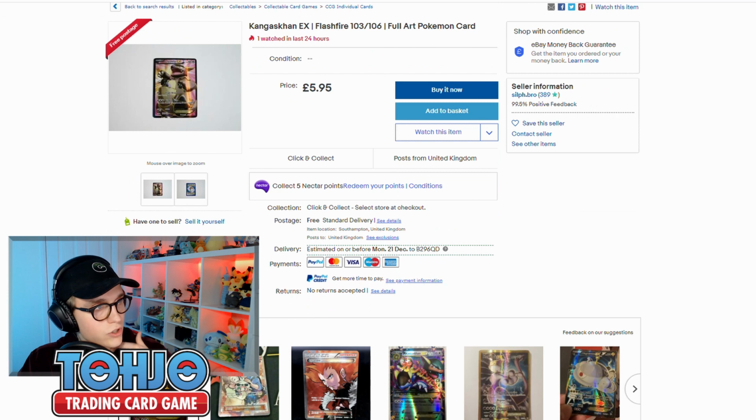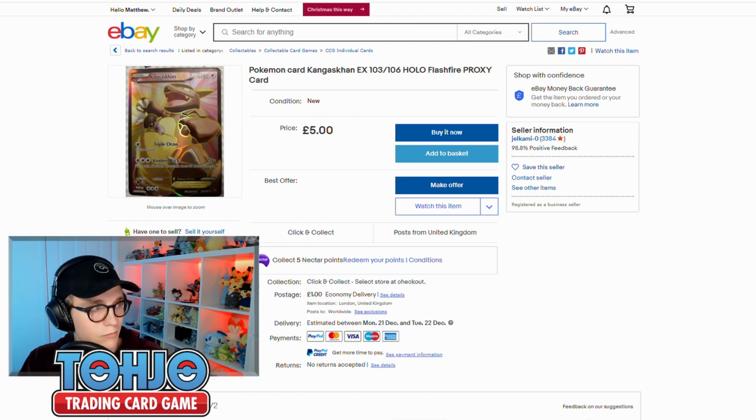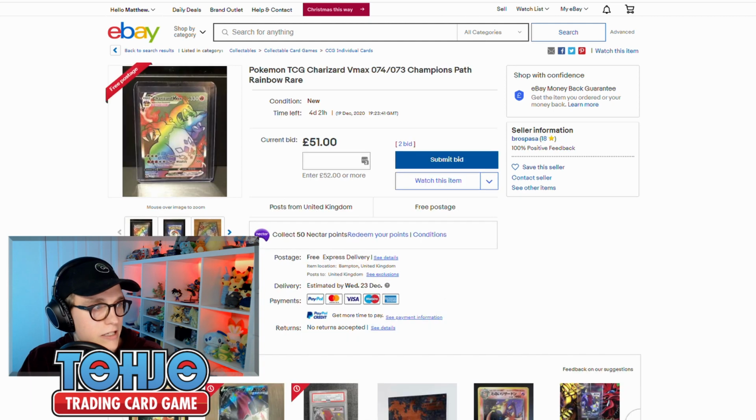So let's move on to the last example. Let's modernise things a little bit, and definitely ones that people need to be careful of in the market currently today, because it could be cards that people are chasing, or more people are chasing, I suppose. And that is the Charizard VMAX from Champion's Path.